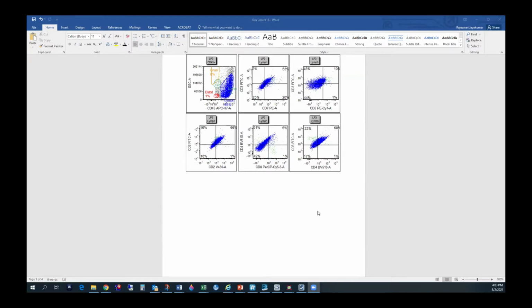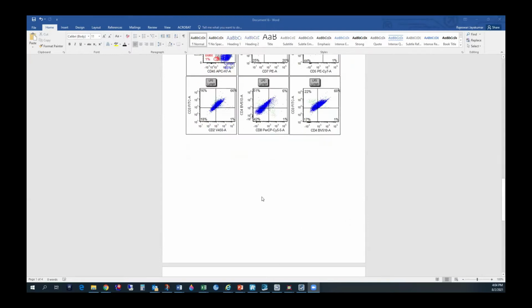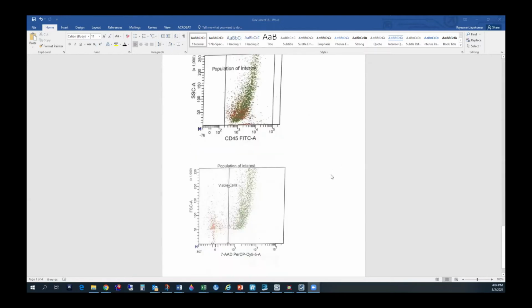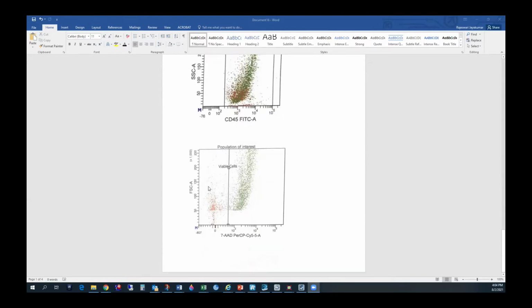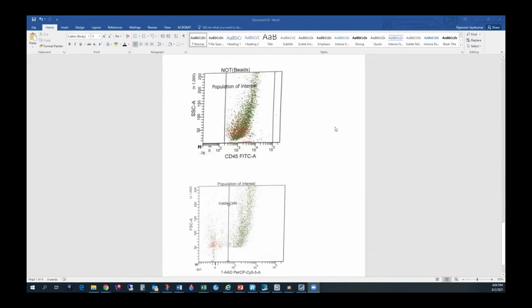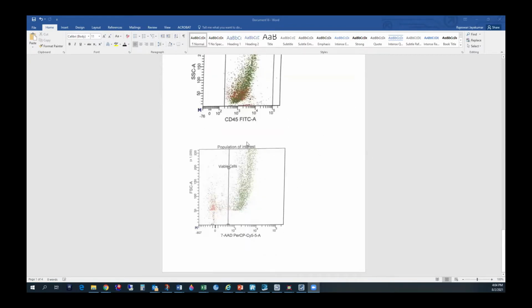Debris will have non-specific binding with the antigens and the fluorochromes, and will have weird fluorescence. So they'll still pick up fluorescence, but you will not see them being specifically positive or committing to anything. You will see this diagonal shape in all the plots. And this is the viability testing on this one. If you see, the majority of these are CD45 positive cells, and the majority of them have 7-AAD positivity, which means they're not viable cells. These are nuclear debris bound to 7-AAD. Yeah, exactly. So these are not viable cells.